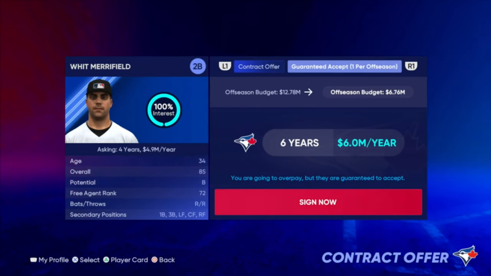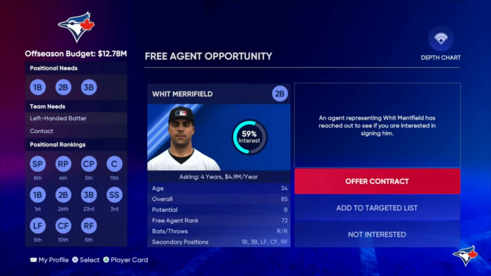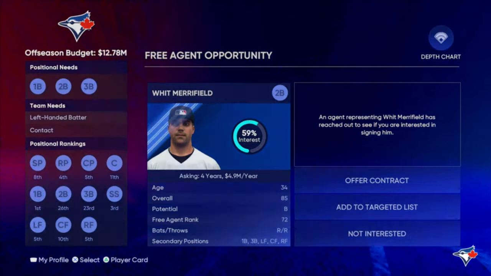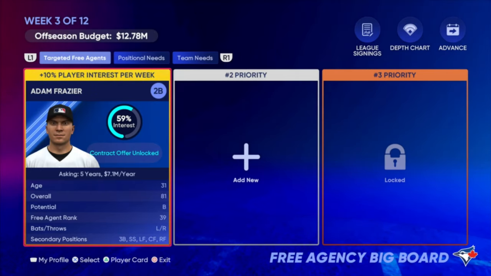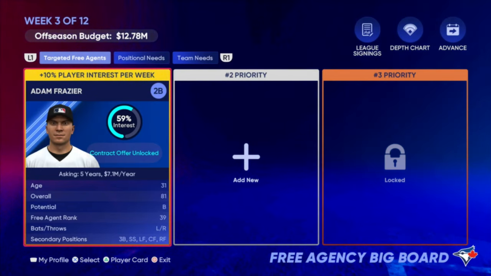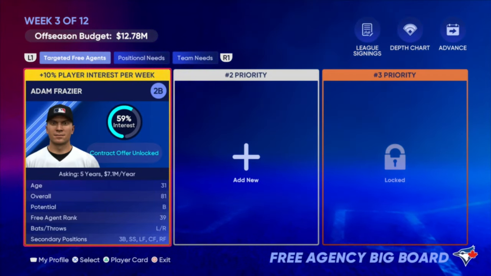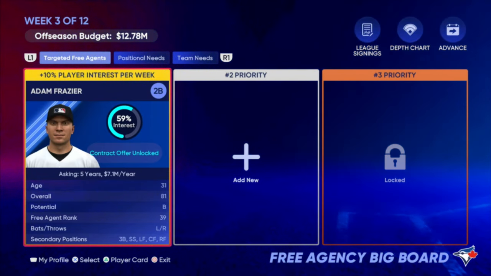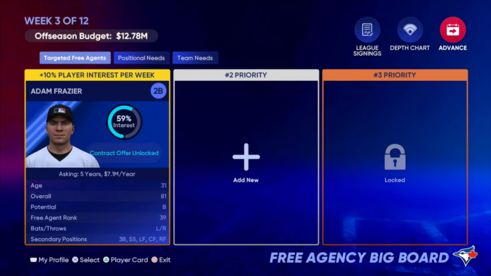This is true. But, I mean, I'm going to lean against not doing this. I'm still interested in Frazier. No, he's not the one I want. Let's go back. All right, so we're going to back out of here. We're just going to say not interested. Sorry, Whit. Okay, so we're back on the big board. You can see that Frazier's up to 59%. He gained 10%, so his initial interest when we put him on the big board was 49%. Do we want to do anything else here or advance another week? Let's go another week.